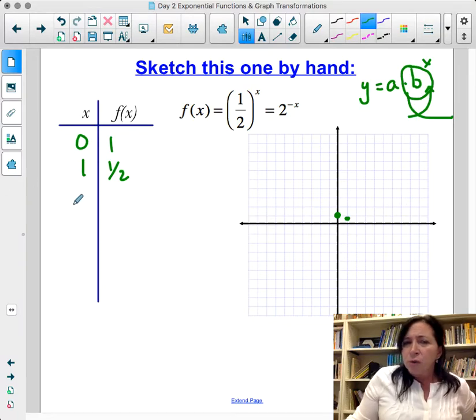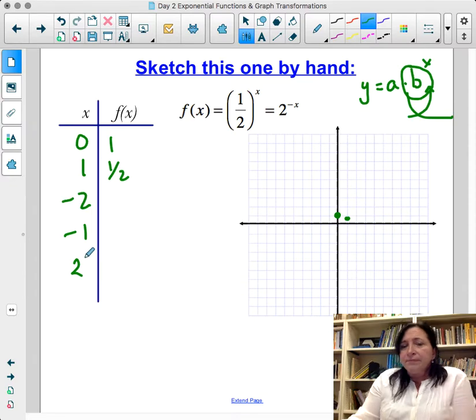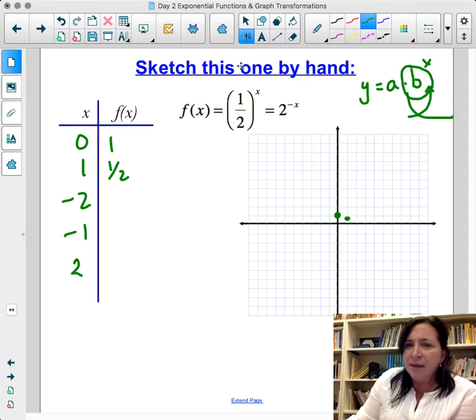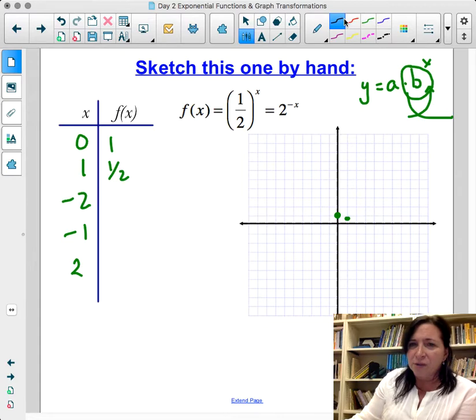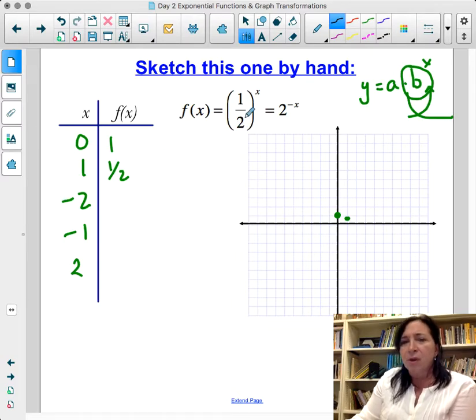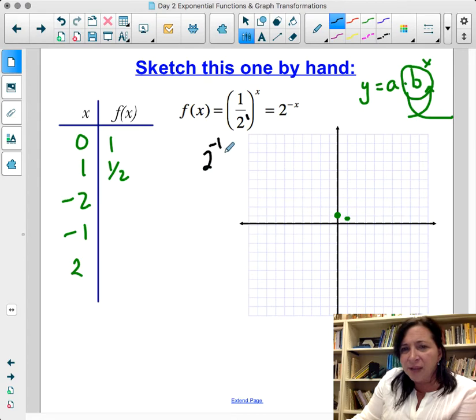But just to be sure, I might plot, let's say, -2, I might plot -1, and I even might plot one more value too. So at -2, let's just practice a little bit of algebra review here. If I have 1/2, remember how in the previous slide we brought this down so that this power was positive? When I bring this back up, that actually becomes 2 to the -1 power. Because there's an x already there, that's times x. So really, it's 2 to the -x power.